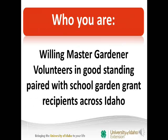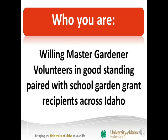So who you are. Each of you are willing Master Gardener volunteers. You're all in good standing in your counties, and you're each being paired with a recipient of a 2013 Idaho School Garden Grant. These are all schools that wrote a grant to the State Department of Education and the Childhood Nutrition Services Program. They each received $2,000 to put in a school garden or to maintain or expand an existing school garden.